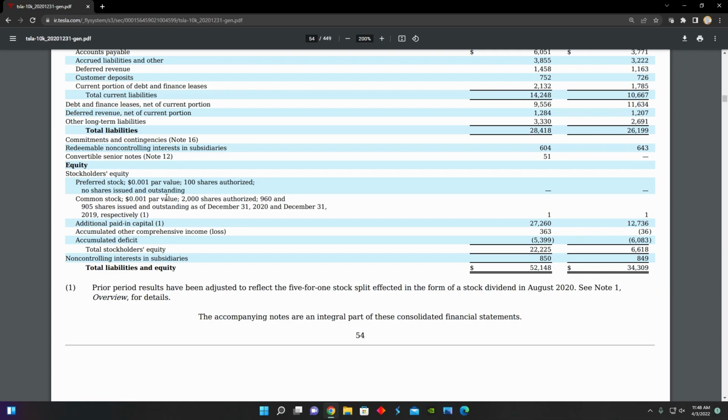Then right here, no shares issued. Shares issued is the amount of shares that have actually been issued to raise capital. And this is, of course, up to the limit of the shares authorized by the board of directors. And then shares outstanding right here, that's basically the amount of shares that have been issued minus the amount of shares that have been bought back, which is otherwise known as the treasury stock account.